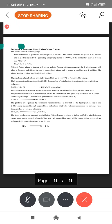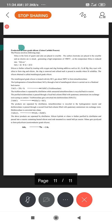at that time it is again heated with HCl. But after we prepare the tetrachlorosilane in the Union Carbide method, we should not use the HCl again. For that type of method we call it the Union Carbide method. In this Union Carbide method we can separate the trichlorosilane and tetrachlorosilane.